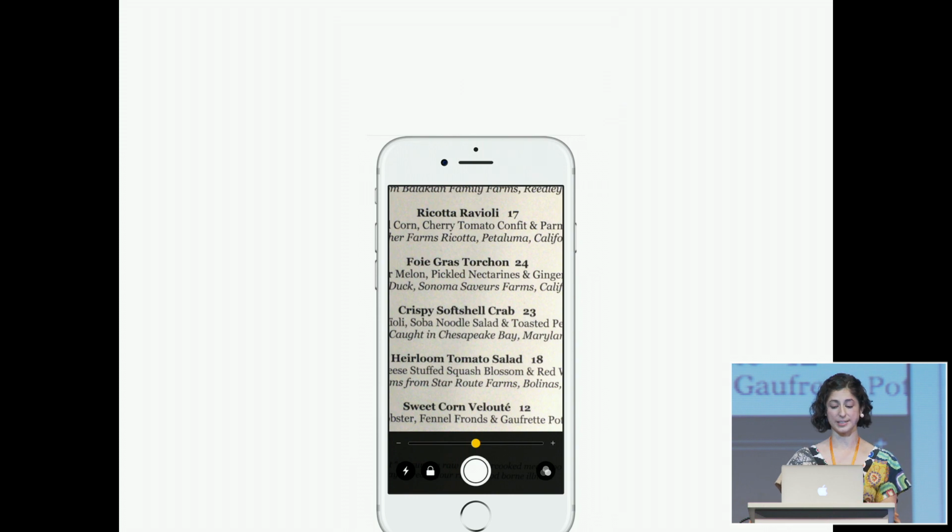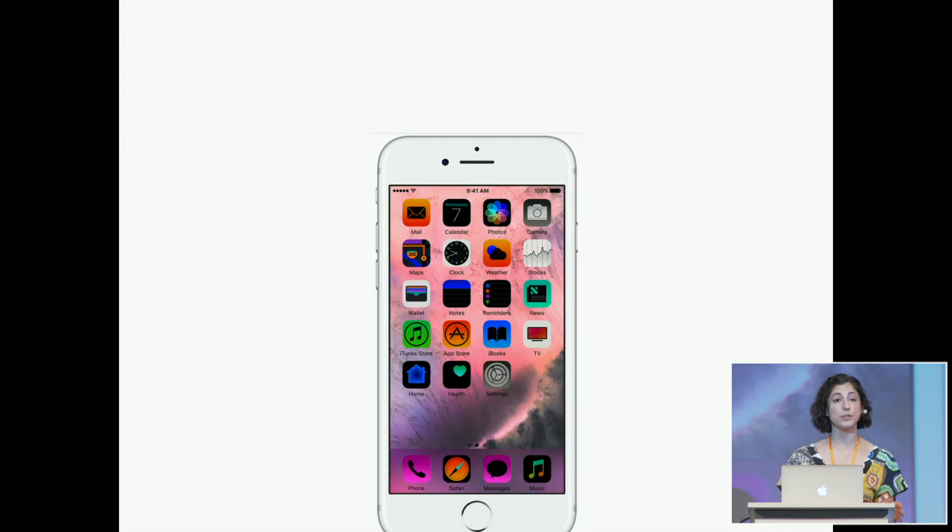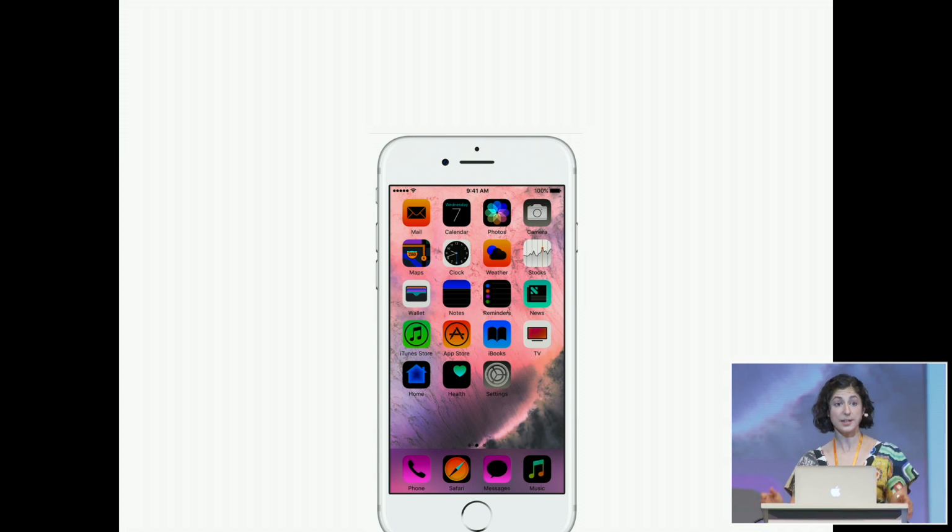Magnifier is new in iOS 10. This allows you to use the high-resolution camera of your phone to increase the size of anything you point it at. For those with color blindness or other disorders which affect color or light perception, there's a whole host of display accommodations, such as color inversion, color filters, black and white mode, etc. And while these features are free for developers, meaning you don't really need to do anything to benefit from them, you do want to be sure that you're making good choices with your colors and with your fonts in order for them to play well with these types of adjustments. And we'll talk about that more in the second part of the talk.